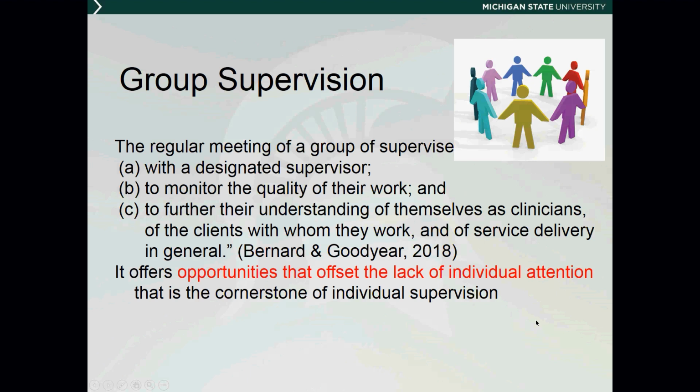Rather than going through the slide, later on I have two models of group supervision, and I also have a YouTube video that would be a really good demonstration. So I would certainly skip that, but I just want to highlight that group supervision could be another way to provide supervision. However, it is important to emphasize that group supervision should not be a substitute for individual supervision, because individual supervision is certainly more important than anything else, especially for supervisors who are at the beginning stage.